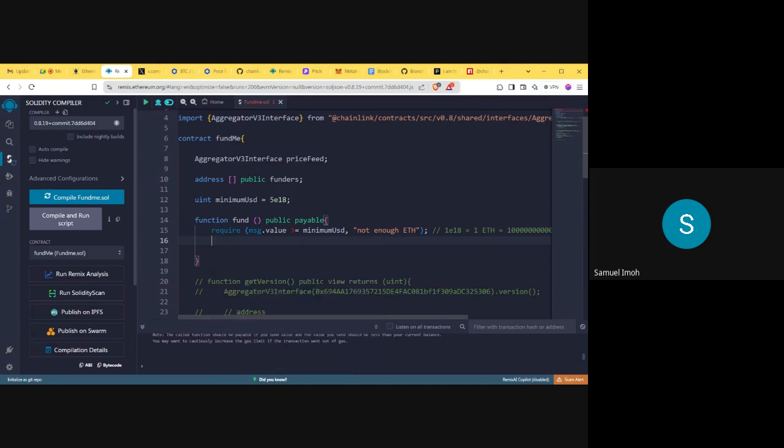Let's say funders dot push, and what are we pushing? We are pushing message the sender. All right, is this how we push?